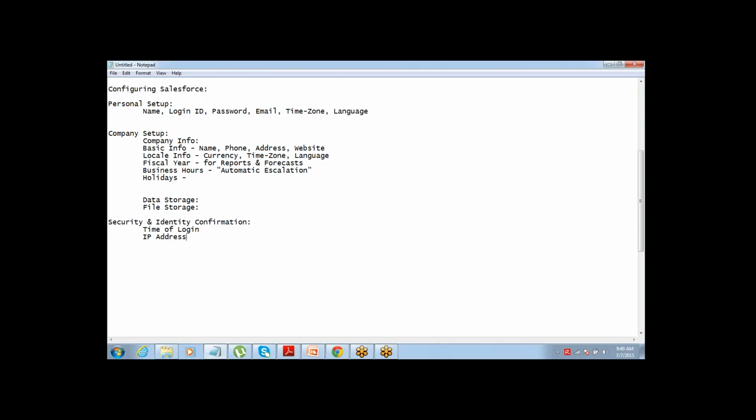Let's say you have started a business, or you're running a company and you have 10 sales people. You just want your sales team to log in to Salesforce while they are in office. You don't want them to be able to log in after office hours. Possible, right? Maybe you do not want them to access the database because there can be a data theft or something like that.